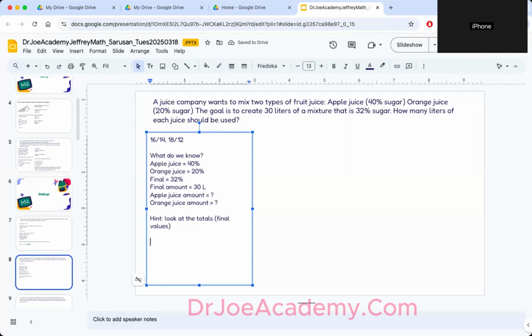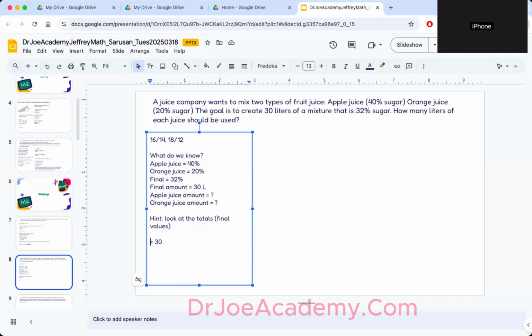Both? Yeah, you can use both, but let me word that a little differently. Each one of these is going to create its own equation. I'll do the amount equation first. The reason I'm pointing out the totals is so that we know what is on the right side of our equation. The total is always going to be on the right side. So I'll put equals 30 for now. That is our right side of our equation.